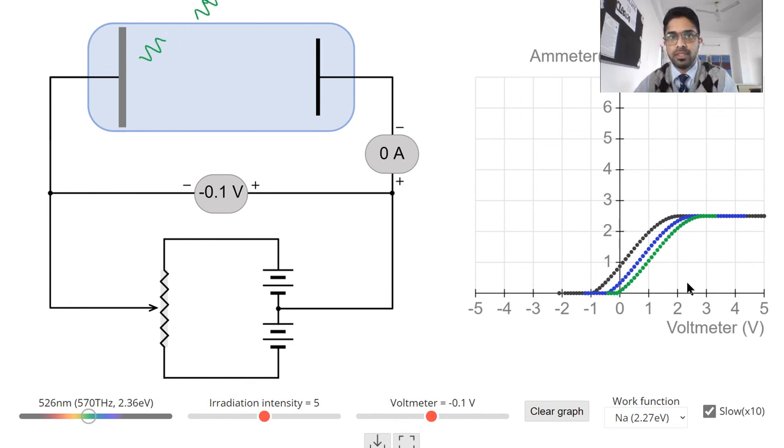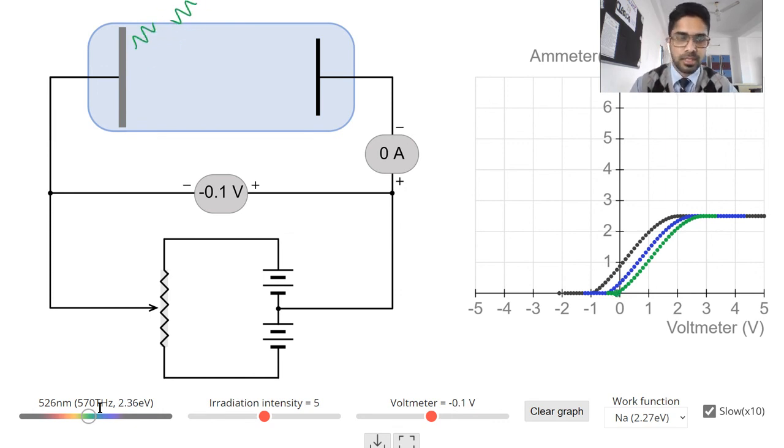So remember, in the first graph we kept the frequency constant and changed the intensity of incident radiation. As a result, changing the intensity changed the saturation current, which showed us that since the saturation current was changing with intensity, the number of electrons emitted changes with intensity. Then we saw that if we keep the intensity constant, the saturation current does not change, but if we change the frequency, we find that the stopping potential is changing.